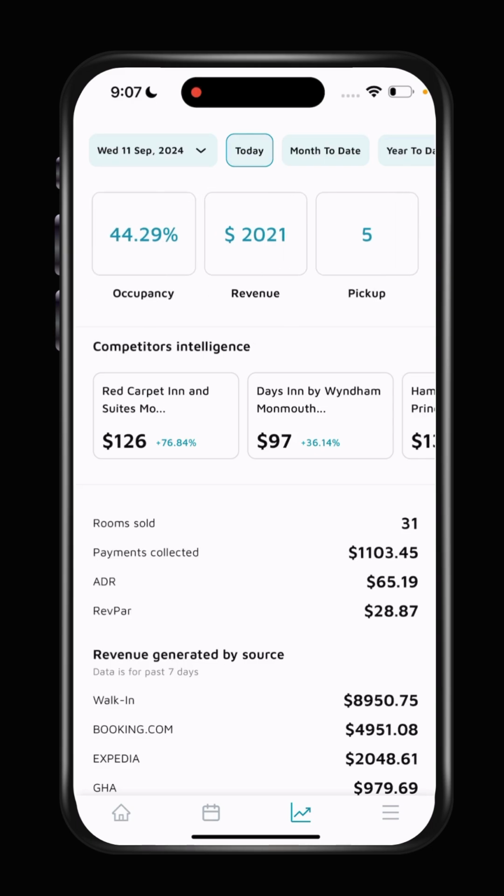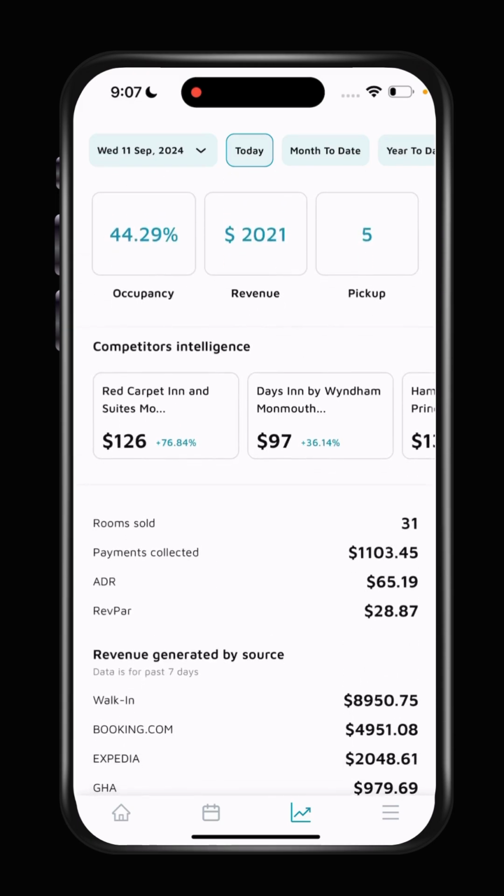And another key innovation we have done in the statistics is market and competitors intelligence. So if you are using our Empower tool or the market and competitor intelligence tool, you can actually track your competitors here directly on the mobile app. So this is, we bet no other PMS app on the market is giving this kind of intelligence on the app. So this is one of the value additions of Stayflexi. We really hope you guys use our app and get all these details.